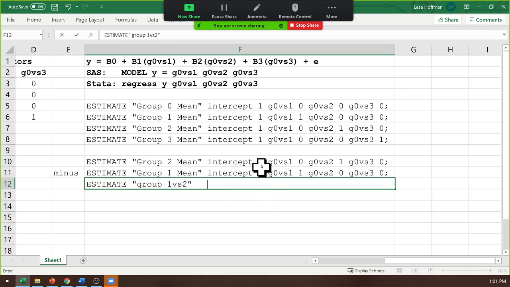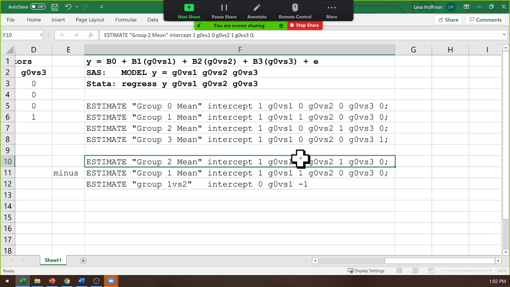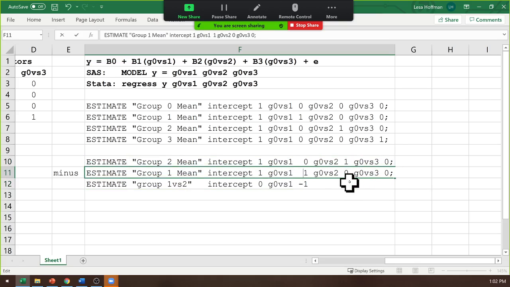Okay. What is intercept 1 minus intercept 1? 0. So they cancel. So I don't need anything for intercept, but I'm going to leave it here as a placeholder so that you can see the alignment. Next one, for group 0 versus 1, what goes here? Yeah, you need 2 hands on this one. This is a minus sign. Yeah, 0 minus 1. And no, these don't have to be aligned, but it will make your life easier if you line these up so that you can see the pattern.